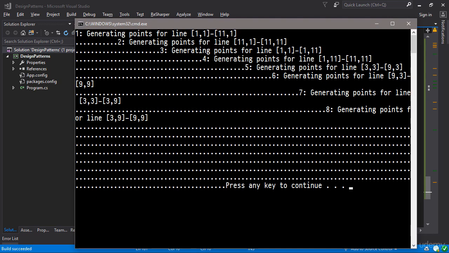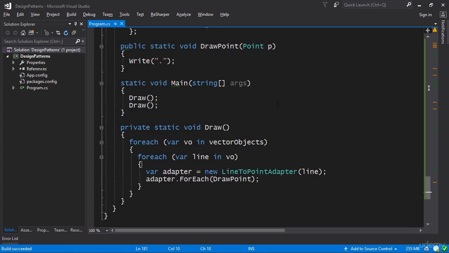But something interesting has changed. Instead of calling the generation 16 times, you can see that we already have 8 invocations only. And the rest of the invocations are unnecessary because we've already generated the points for those lines. So instead of generating them again, we already have them. We've already generated them, so we avoid generating them once again.